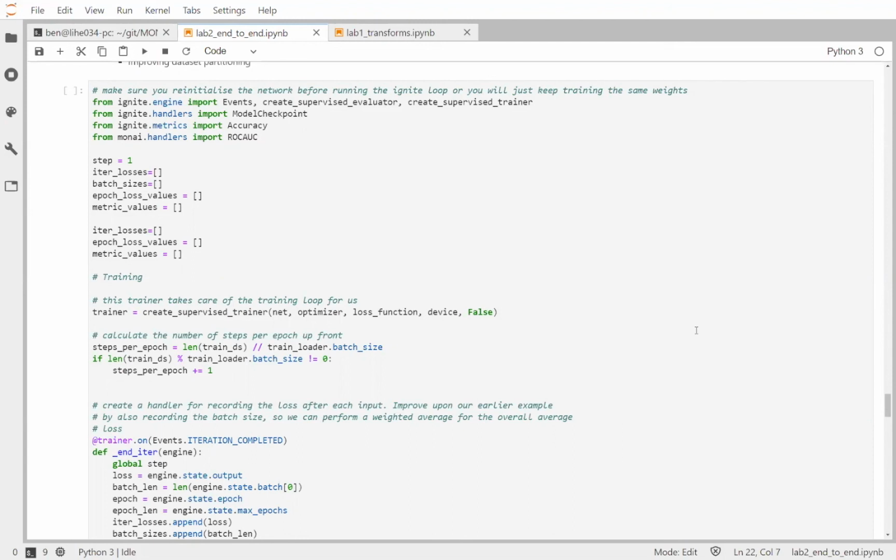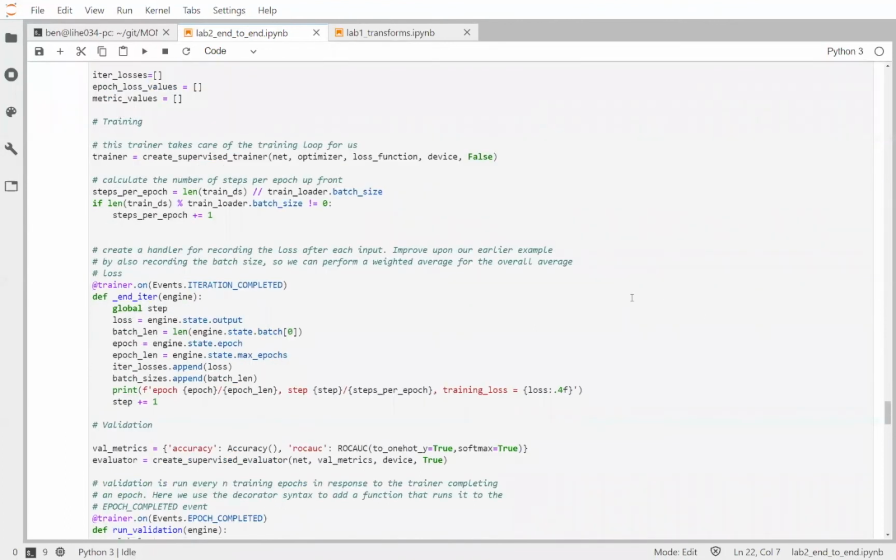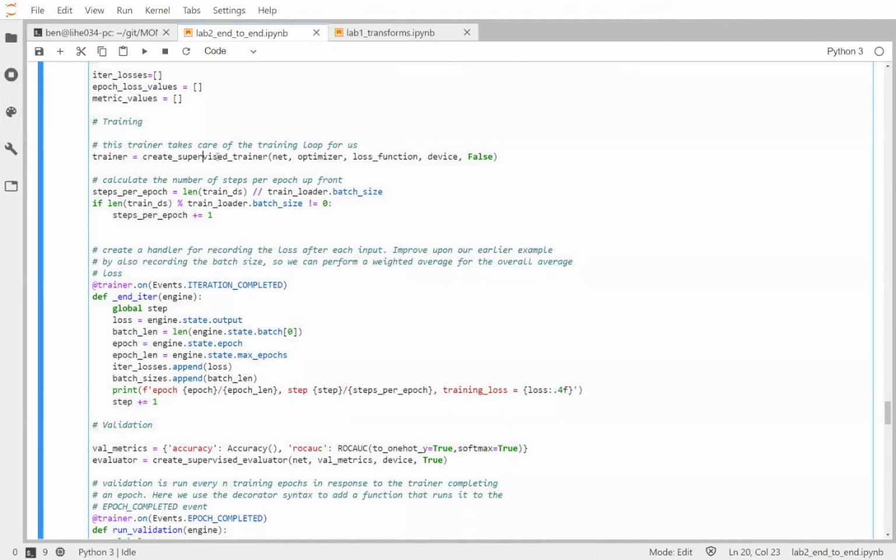And a lot of clever people have spent a lot of time thinking about how to implement these quality of life utilities that you can bring into your own networks and models. And so Ignite provides us with a lot of standardized training and validation loops, and it provides us with useful functionality to avoid what is otherwise essentially the same kind of boilerplate that you tend to write time after time. So here we create a standard Ignite supervised trainer. There is also a MONAI supervised trainer, which builds on top of it if you choose to use it.